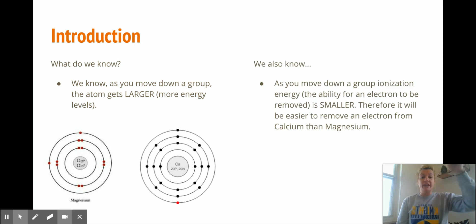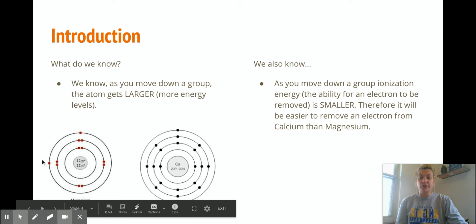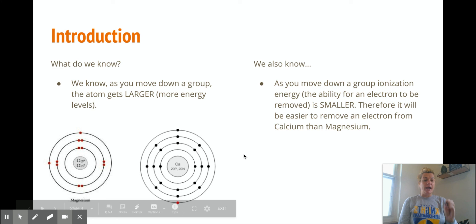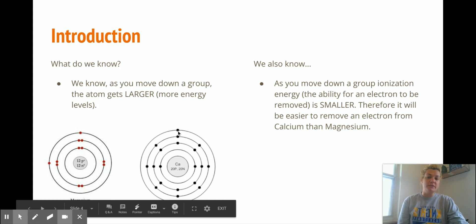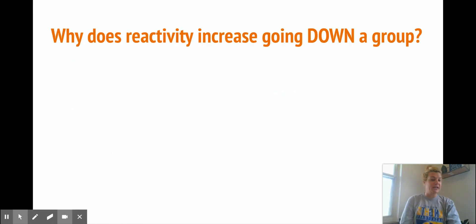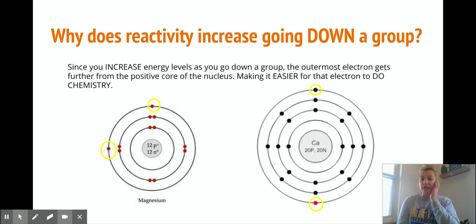We also know that as you move down a group, the ionization energy, so the ability of an electron to be moved off of an atom, gets smaller, right? So let's think about what this means for us. These two electrons right here are the two electrons that are going to be doing chemistry because they're the outermost electrons. So why is calcium's ionization energy smaller? It's because those electrons are further away from the positively centered nucleus, so it becomes much easier to remove them so those two chemicals can do chemistry. As you increase levels, as you go down, the outermost electron gets further from the positive core of the nucleus, making it easier to pluck off those electrons. And those are the electrons that actually do chemistry.